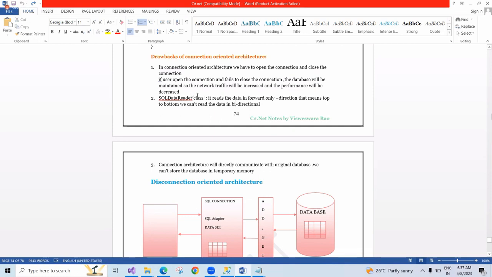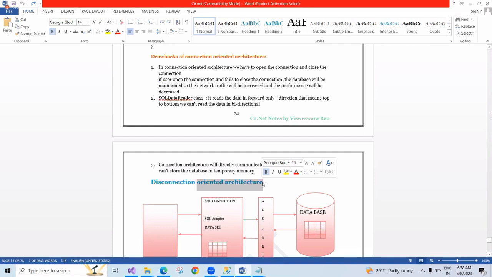Okay, so SQL data reader. This is fine. And now by using disconnection oriented architecture, we can even read the data also. Finally, connection oriented architecture directly communicates with the database, but by using disconnection oriented architecture, we don't need to directly communicate with the database.